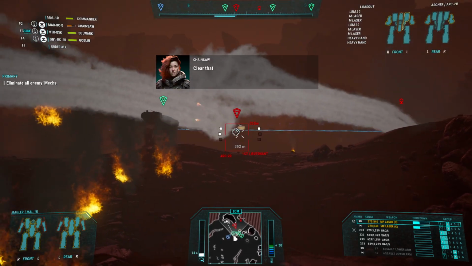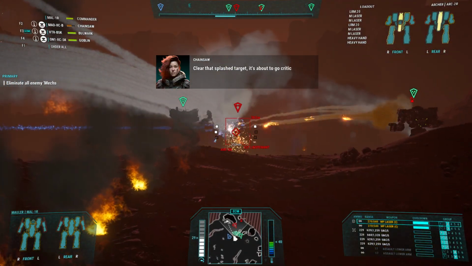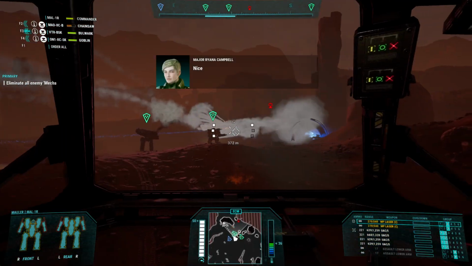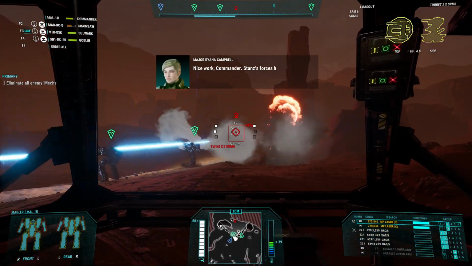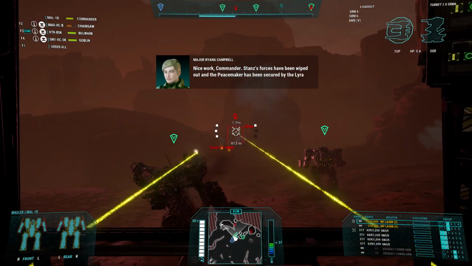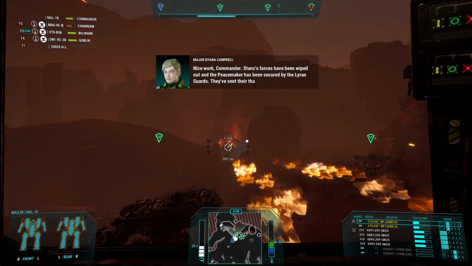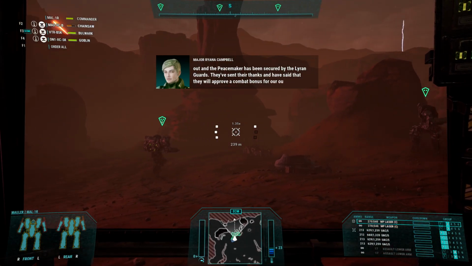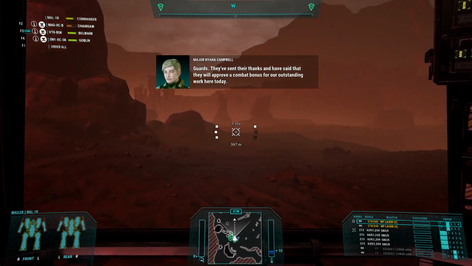New target. Yes, flash target. It's about to go critical. Share target identified. Nice work, Commander. Stanz's forces have been wiped out, and the Peacemaker has been secured by the Lyran Guards. They've said their thanks and said that they will approve a combat bonus for our outstanding work here today.